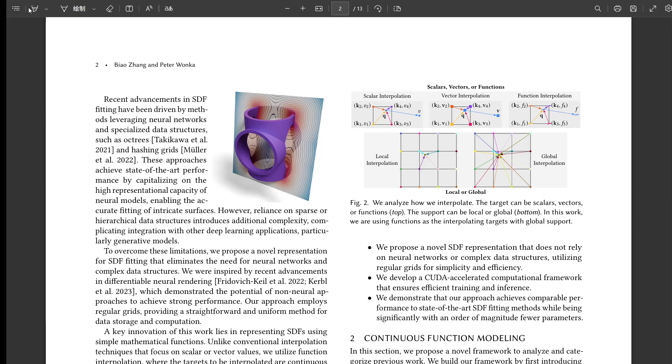Got it. Implicit distance-based. Makes sense. So where do neural networks fit in, MLPs specifically? Feels like they're everywhere now for function approximation. What are their limits when you apply them to these continuous SDFs? You're right, they kind of dominate. A lot of the recent state-of-the-art methods do use neural nets, usually MLPs. Often they combine them with data structures like hashing grids or octrees. That helps capture fine details. And they can represent really complex shapes very accurately, no doubt about that. But they often need a huge number of parameters in the network itself, or they lean heavily on the complexity of those grids or trees. This can make them a bit bulky to train and use. And critically, there's sort of black box nature and dependence on these structures. That can make it tricky to integrate them into other deep learning stuff, like building a generative model that directly outputs these SDFs.